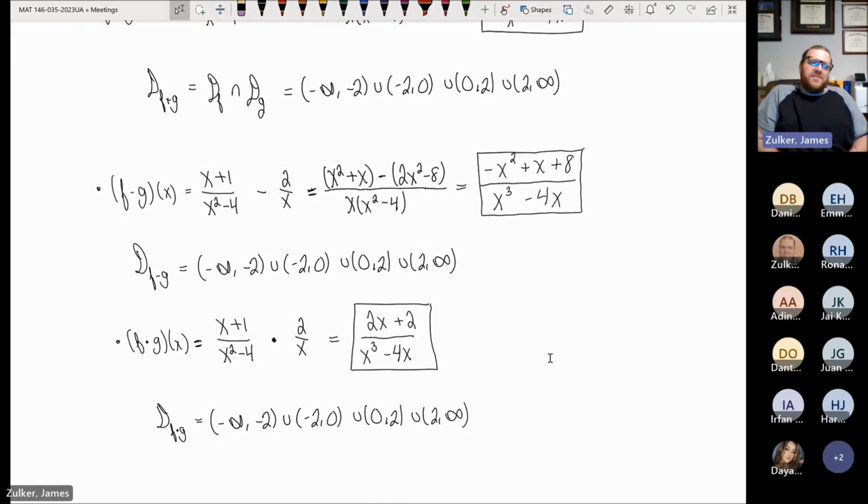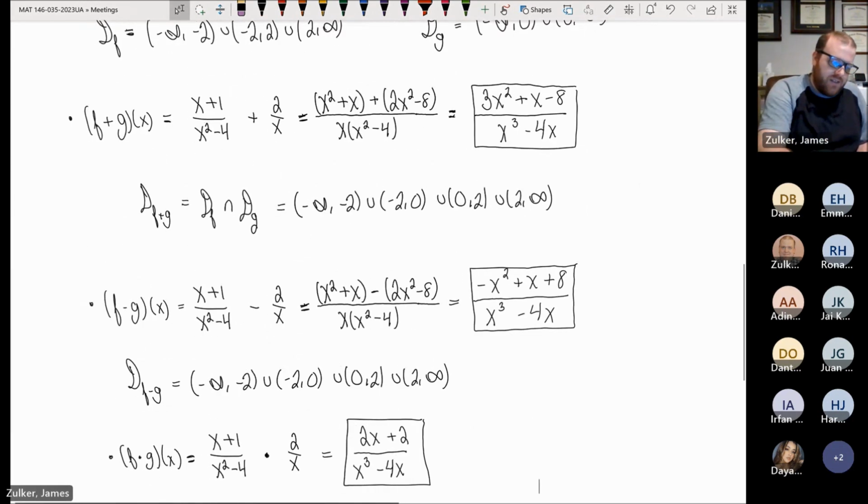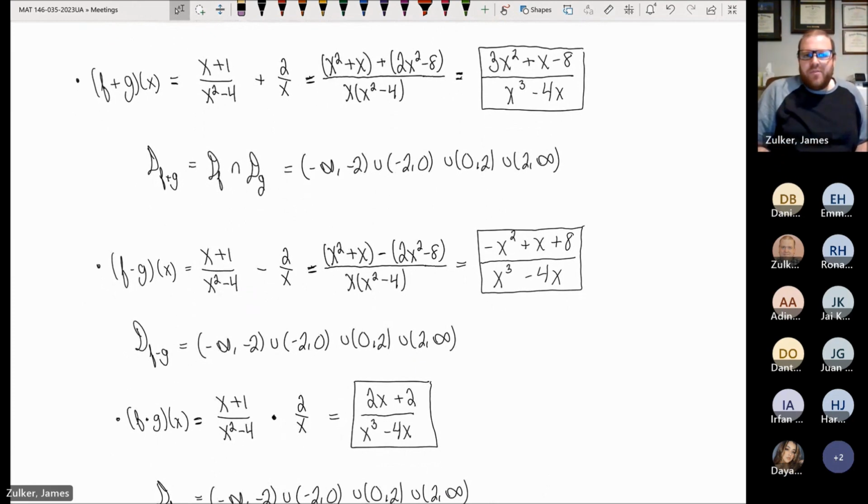Well, it's not a coincidence, is it? Because how do we find the least common denominator? By multiplying the denominators together. And that's how we take the product, right? We just multiply straight across. It just so happens that f plus g, f minus g didn't simplify. Right? There wasn't a common factor in both numerator and denominator to cancel out.